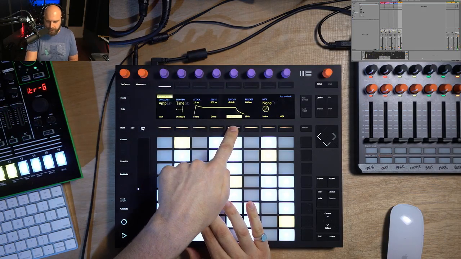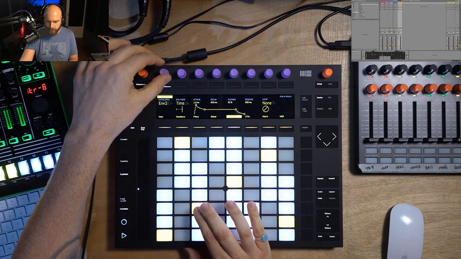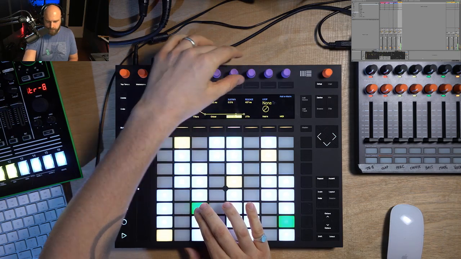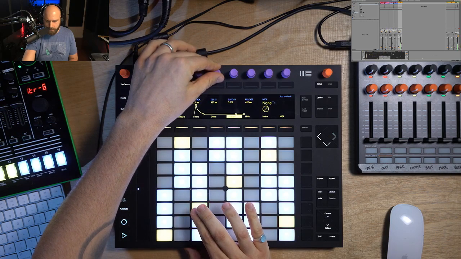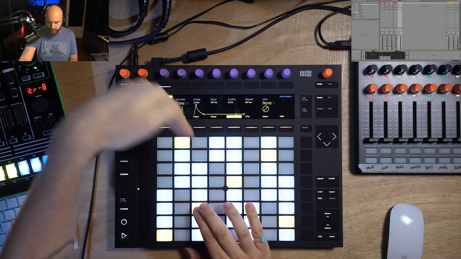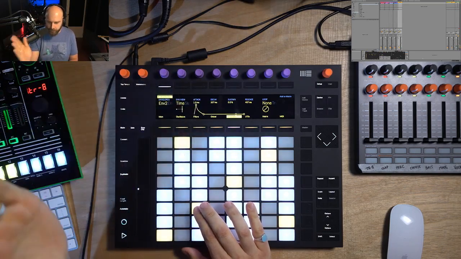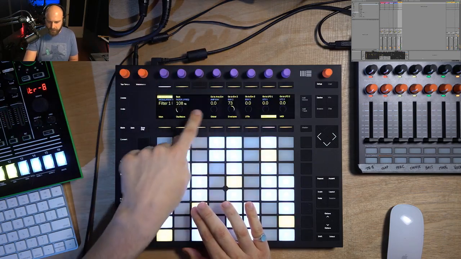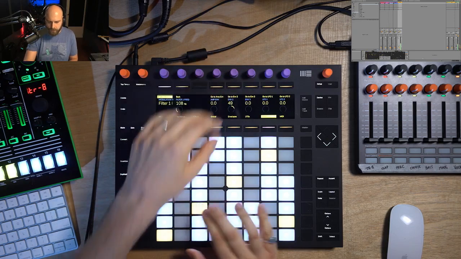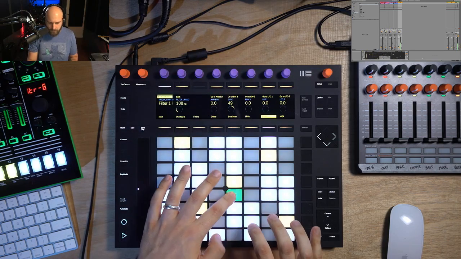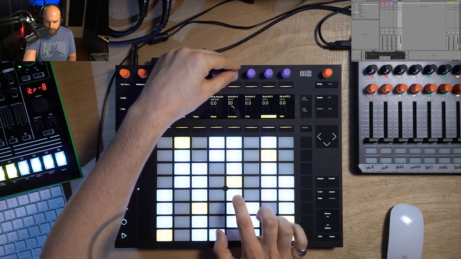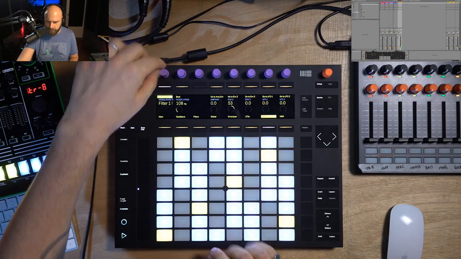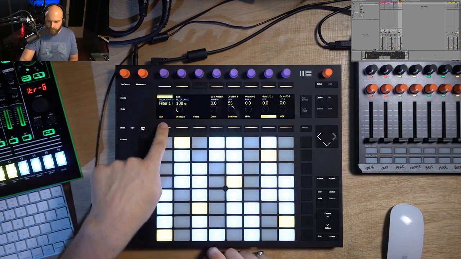Let's go into our envelopes here, and we're going to go to envelope 2, give this a bit of a shape. Let's bring the sustain down, decay in. So this is just, you know, it's an envelope, so it's just telling the filter what to do, to start open and then close. And if we go back to our matrix, we can adjust the amount. Just looking for a nice plucky sound. It's good enough for now. I'm not going to go too crazy with this sound design.